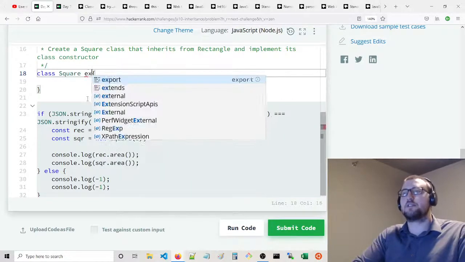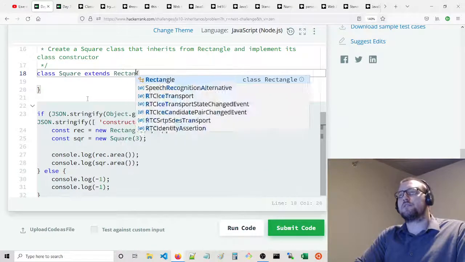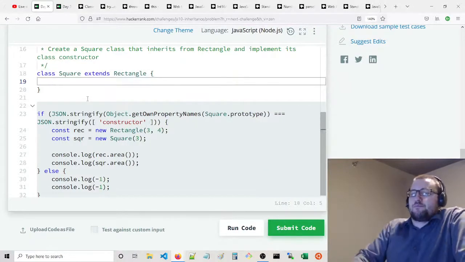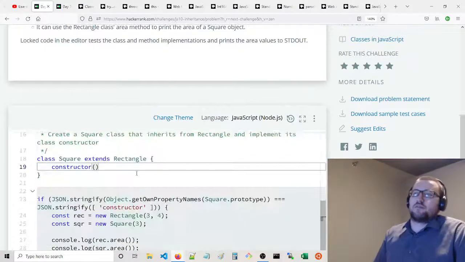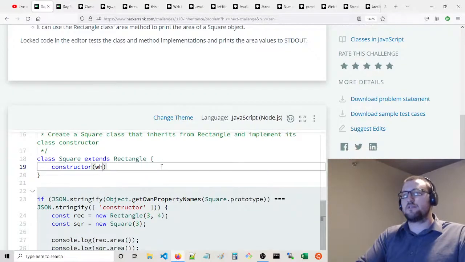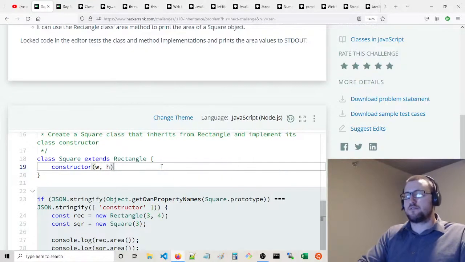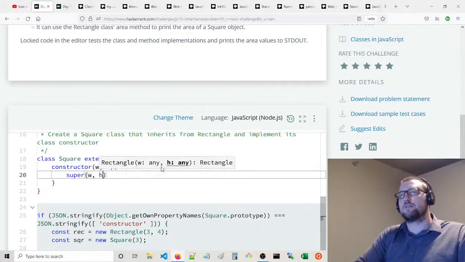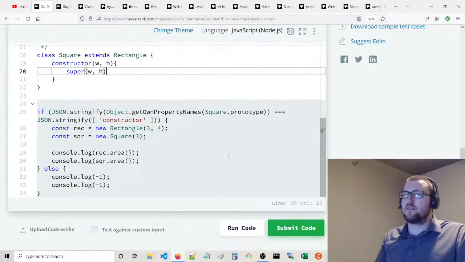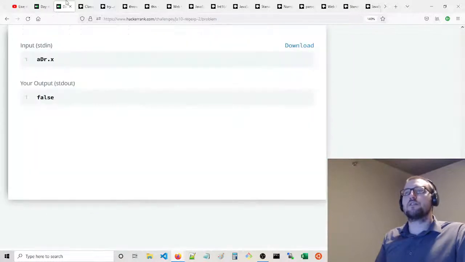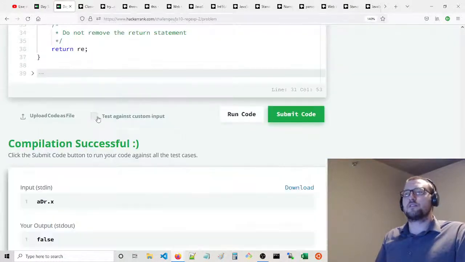We just say extends Rectangle and constructor W H, super W H. I actually don't know. Alright, there we go, that's what we want.